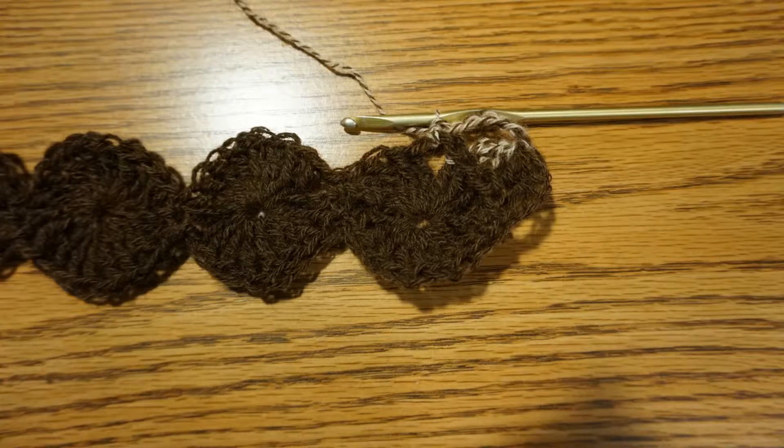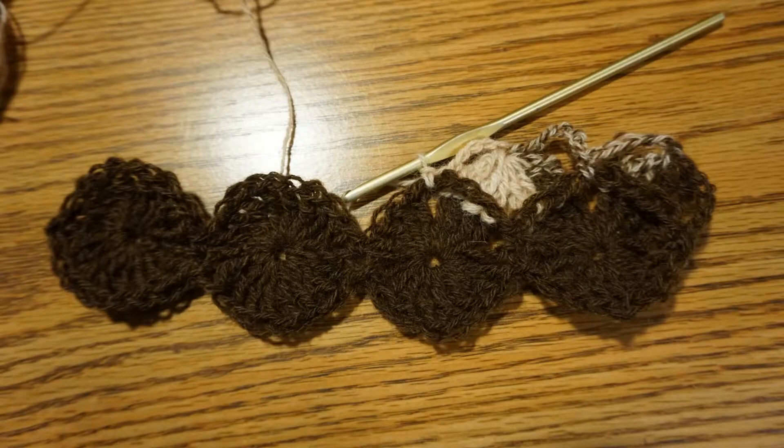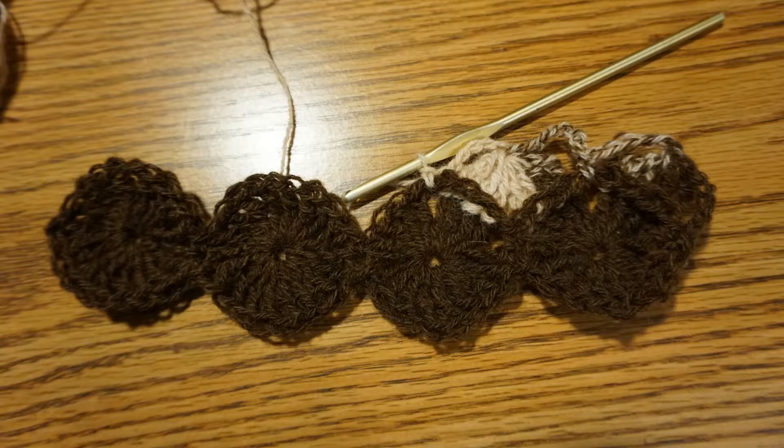Make 5 chain stitches and secure to the space between posts. Make another 5 chain stitches and 8 reverse post treble crochets so you have 9 loops on your hook. Secure those 9 loops with a slip stitch, then make 5 chain stitches and secure that to the space between posts. Repeat this as you make your way around your wheels. Do the 4 reverse post treble crochets to make the corner and attach to the single crochet on the end with a slip stitch.